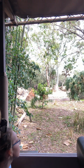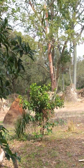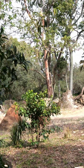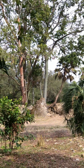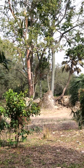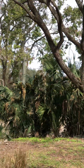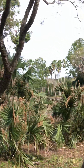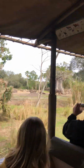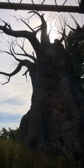An elephant's trunk has more muscles in it than our bodies do. They've got over 100,000 muscles inside their trunks. And they use those trunks to pick up small items from the ground, so they can pick up teeny tiny items like rocks and twigs, and they can also grab a whole watermelon with them as well. Keep looking over on the left for a good view of that herd. Elephants can hold about 5 gallons of water inside their trunks. But they don't really drink water with their trunks like a straw. They just hold the water inside their trunk, and then they'll spray it into their mouth to get a drink of water.